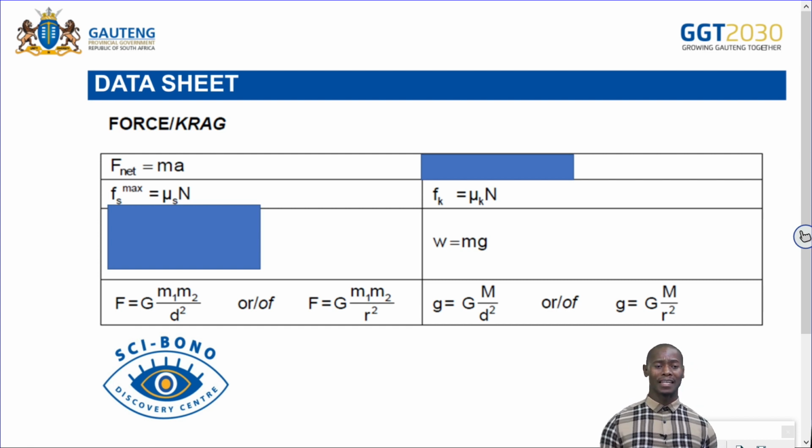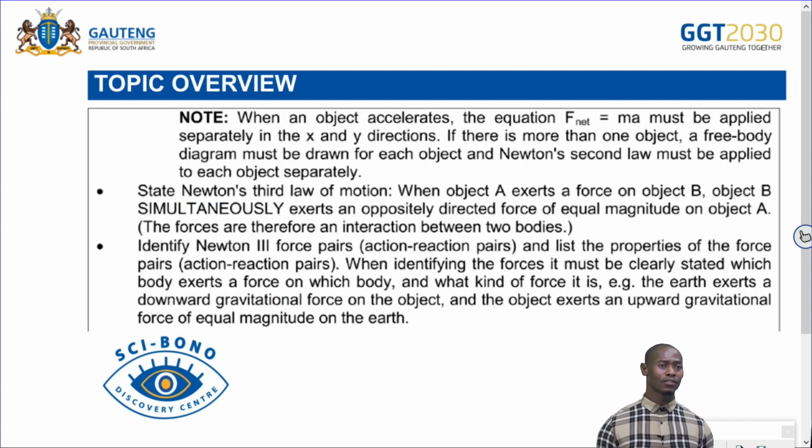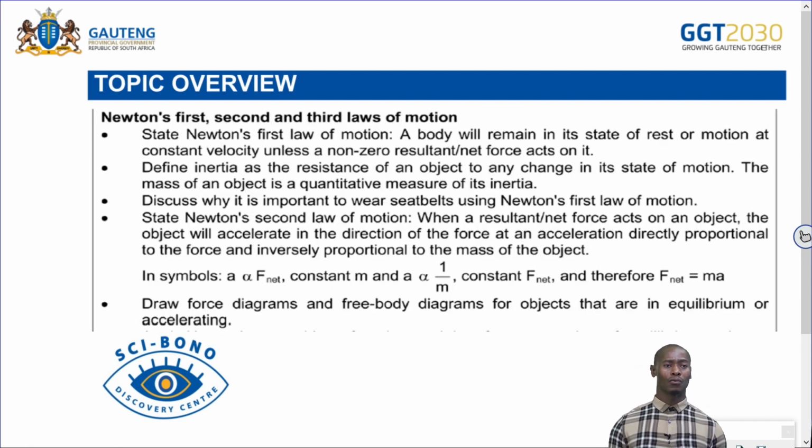One, what is important, learners, when it comes to these two laws, make sure that you are able to state these laws correctly, according to your examination guidelines. In most cases, when learners define Newton's first law, they will only say the body will remain in its state of rest unless a non-zero resultant force acts on it. If you are going to do that, learners, I'm telling you, right now you must know that we are not going to get marks, right?